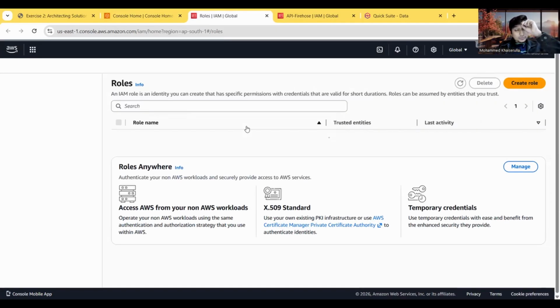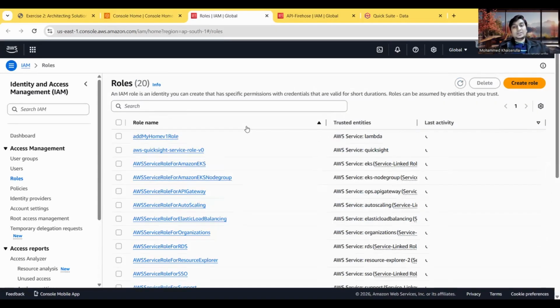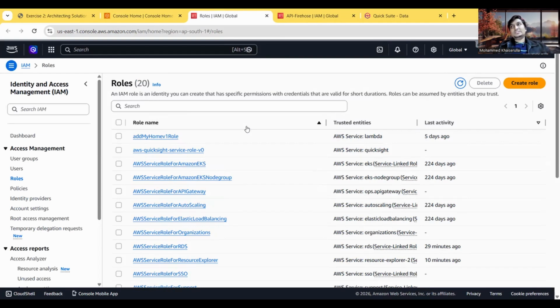I hope you guys know the difference between policy and roles. Policies are like individual permissions that can be used for accessing some resource, and a role can be multiple policies gathered together and then given to a role, and that role can be assigned to a user, to a group, or an AWS service itself, so that it can perform that certain operation.